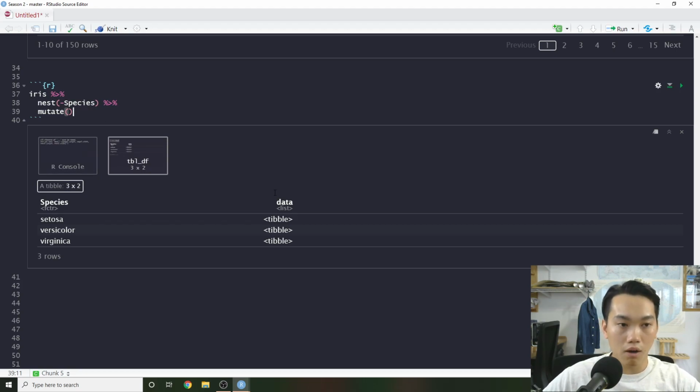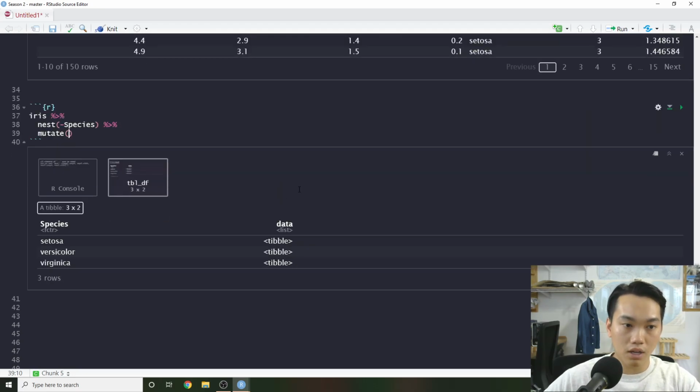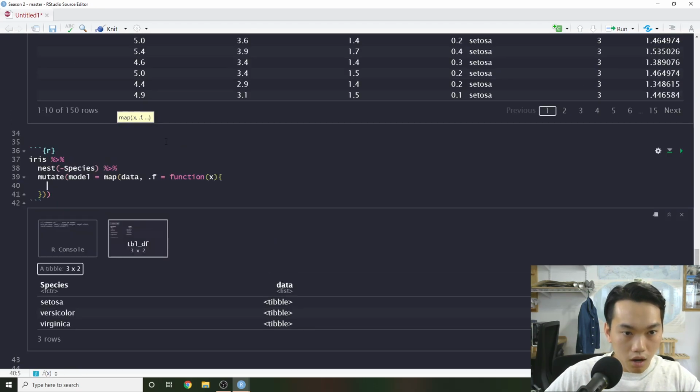So this is probably a pretty simple approach, but we can say we want to make a model, and it is equal to map data. And then we have to pass a function. In this case, we can use a tilde, or we can type in .f is equal to function, and then give it our little argument. Or we can just write a function, and that'll just automatically do it. We'll just do it all 3 ways.